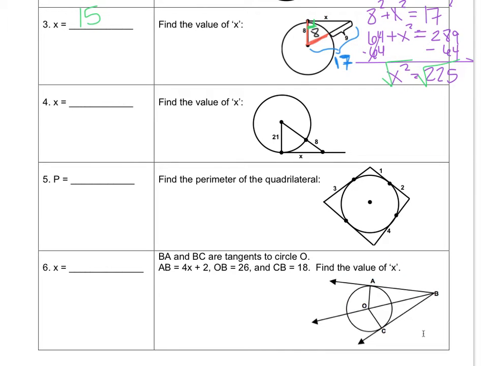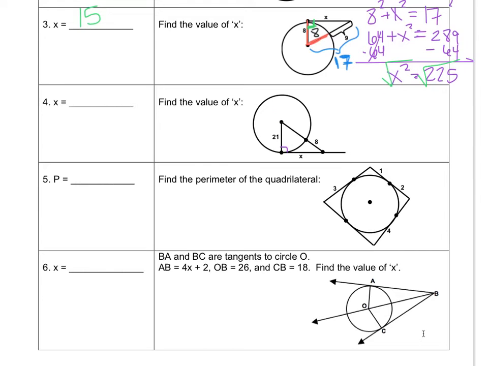Okay, number 4 is the same type of problem. It's asking to find the value of x. You can't forget that tangent, so I know this segment right here is tangent. It's going to touch our circle once, and it's going to touch it at this point. So this right here, where the red dot is, is the point of tangency. There's a theorem, and it's going to say that it makes a 90-degree angle. It's perpendicular, so you have a right triangle.